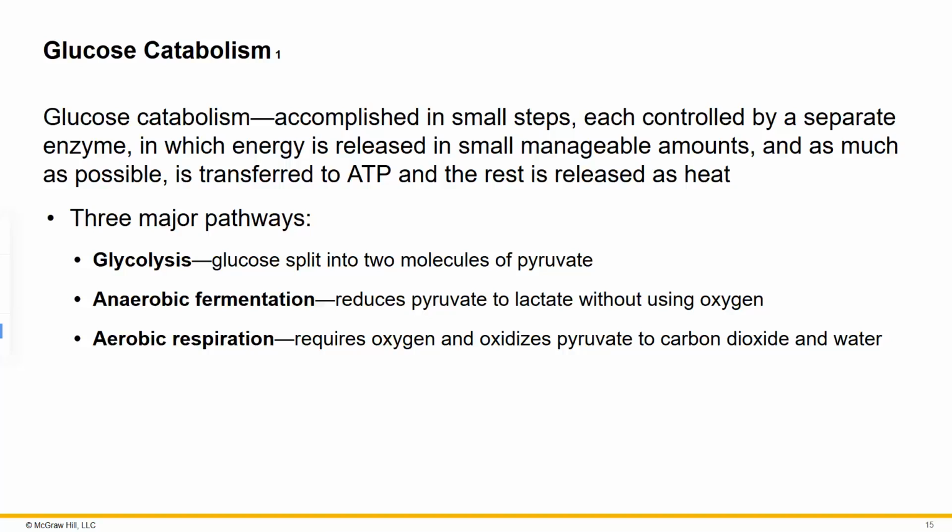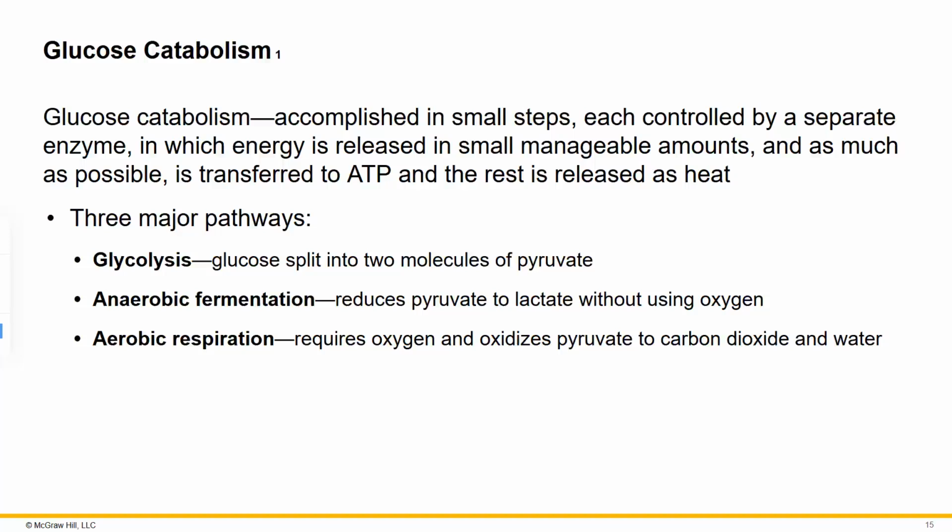When would we not have enough oxygen? Well, if we're doing intense exercise and we're not able to breathe in enough oxygen, if we are under medical distress and we're not able to get oxygen in at high enough quantities, or if we're doing intense muscle contractions that are constricting blood flow to the area where we're exercising. Those are different reasons where we might not have enough oxygen, and then we'd go through anaerobic fermentation. But if oxygen is plentiful, we're going to go through aerobic respiration.